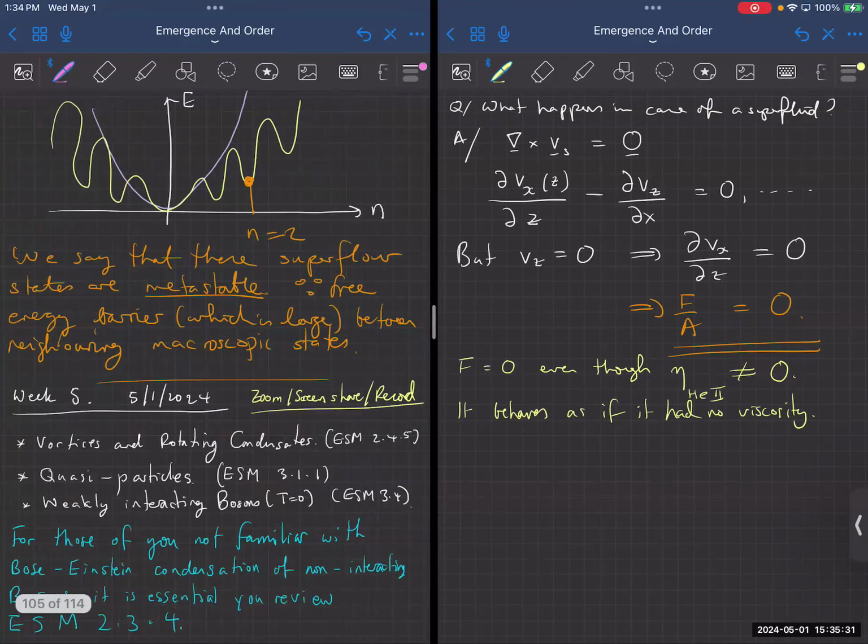Okay, all right. So that's all I want to tell you about vortices and rotating condensates. There is lots more to tell you about this. I mean, I have a whole course here on just that, but I don't want to go into it. If you want me to go into it later, I can. But I want to move on to some other things, because I want to show you that some of these things that we're talking about here apply not just in weird quantum states of matter, but in non-equilibrium systems too, which are not quantum mechanical. Okay, that's the most amazing thing.